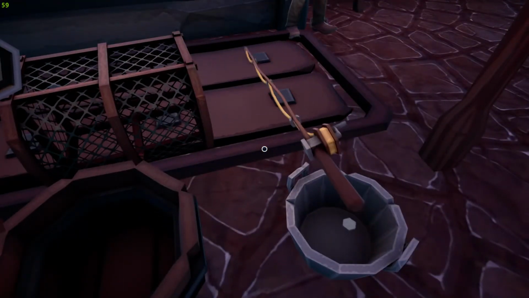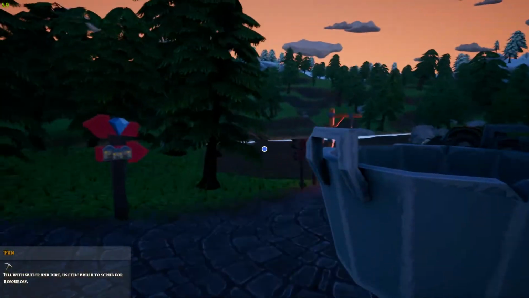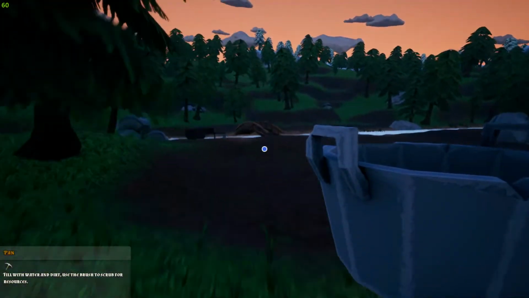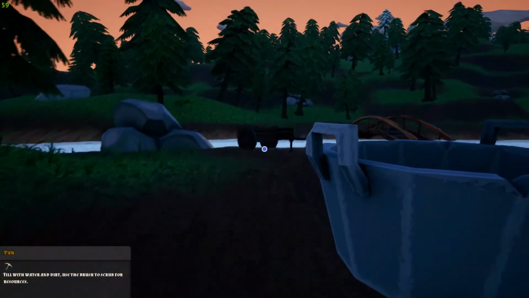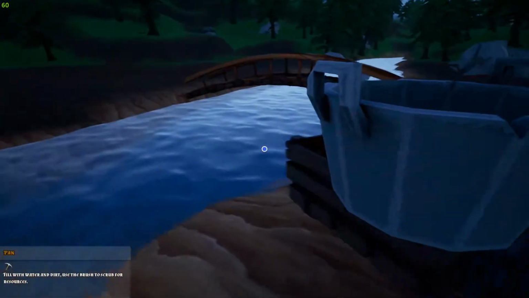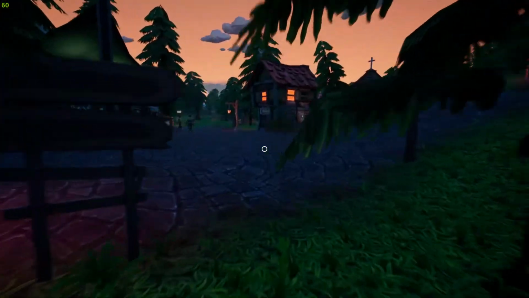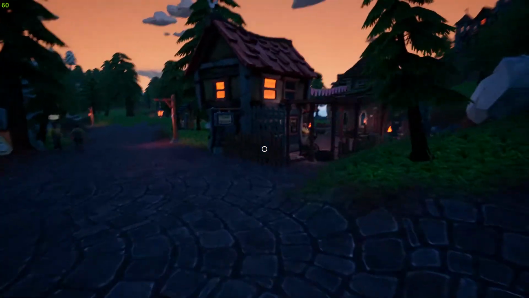There, and drop in the fishing rod. That did not work. Let me just go and dump my money real quick. There is a good place for it. I will probably forget it. And put that there. And we will go back to retrieve the fishing net and fishing rod.